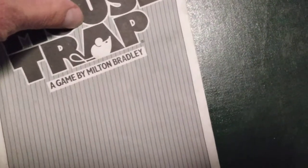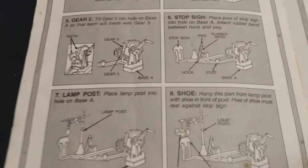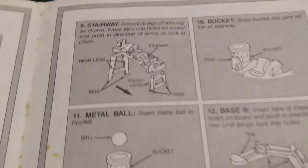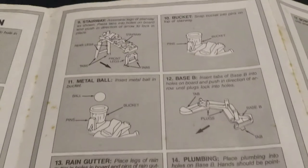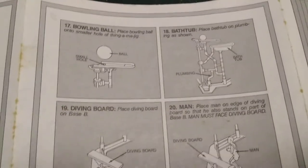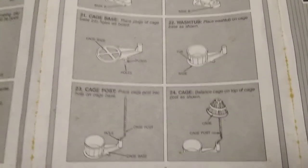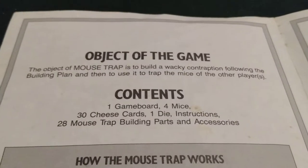All right, so here's the instructions to the game. Tells you how to play it, how to set it up, what to do to set it up. So you could pause all that, enlarge it, look at it, read it, study it, do whatever you want. It showed you how to put together the game and what to do when you gotta build each piece of the game. Now I have everything. This game is all complete, but I just don't feel like showing you. Sorry. That's another game I got. Sorry. No pun intended. But that's basically it. So, this is what you get in the game.